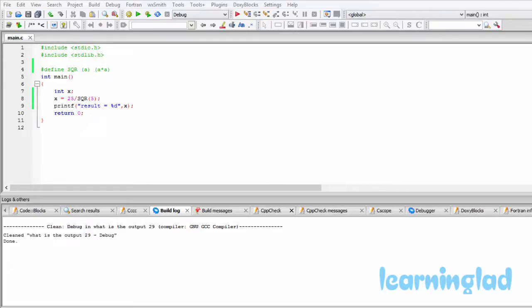So just like the previous tutorials, just pause this movie and take a look at the source code which is here in the editor and then try to guess the output of the program. Once you guys have an answer, just play this movie. I'm gonna run the program and I'm gonna explain the output.